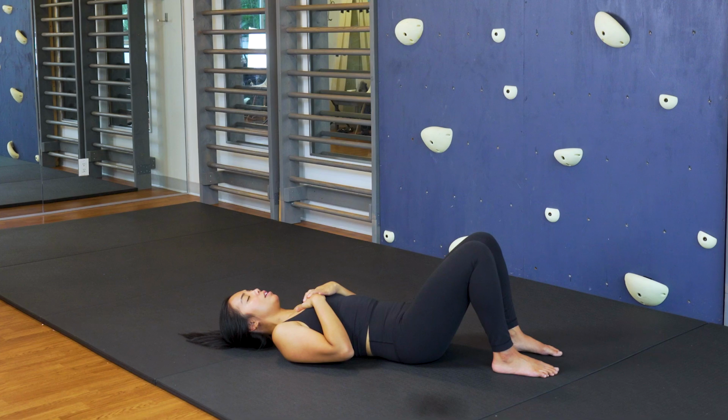Two more just like that. Inhaling into your chest, lifting. And exhale. One more breath into your chest. Exhaling.